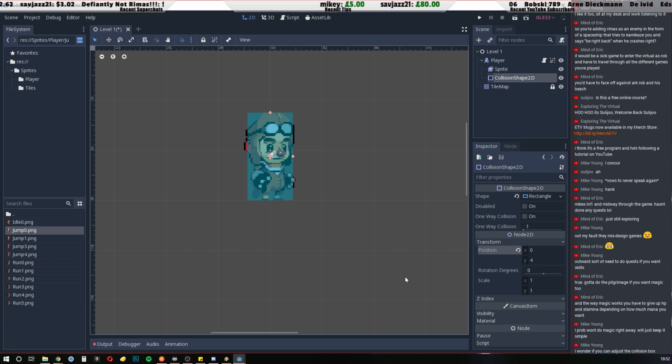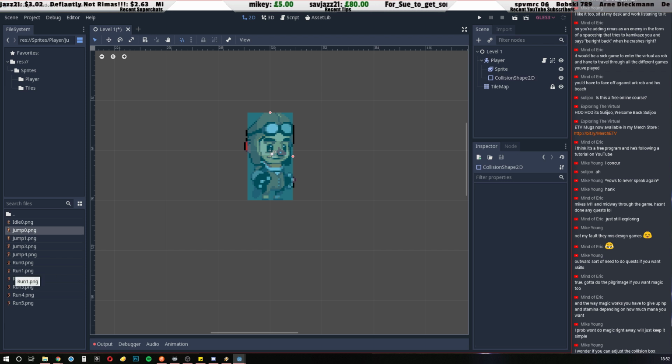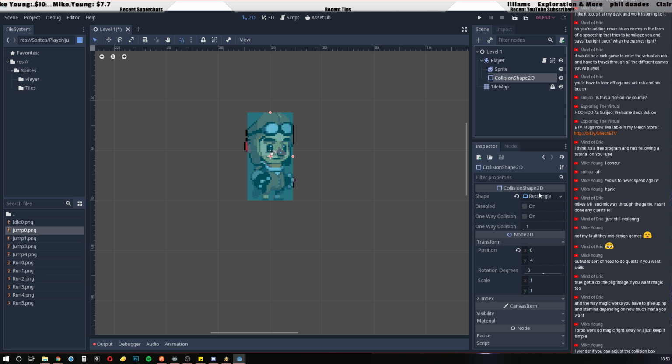I think, to me it needs to be offset by 4, but let's see if he does that. Yeah, oh yeah, he's changed it. He changed it as well. He did exactly the same thing. He went into position and he changed the Y to 4, which is exactly what I did.